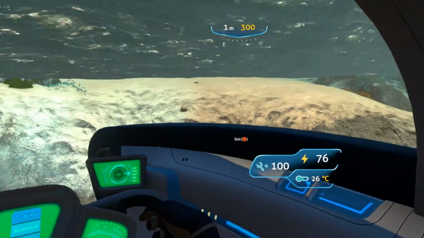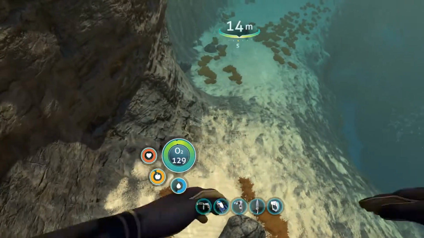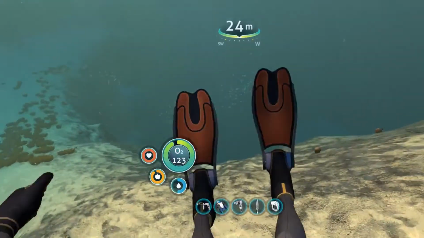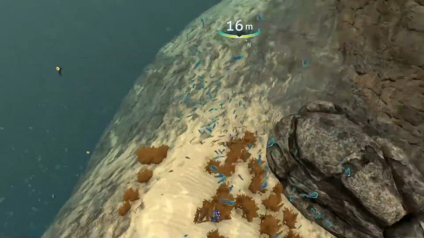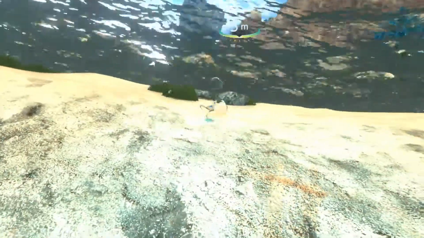Yeah. That would be it, I guess. Okay, I think we're gonna jump out here and see what we find. Oh, this seems to be a thing. Not an ordinary rock. Okay, it is an ordinary rock. Oh, look, a lot more materials. I'm gonna take... oh no, not you.